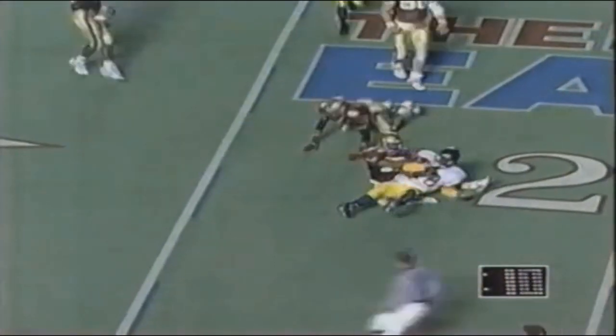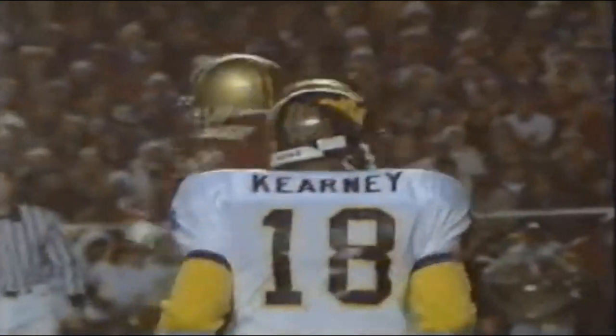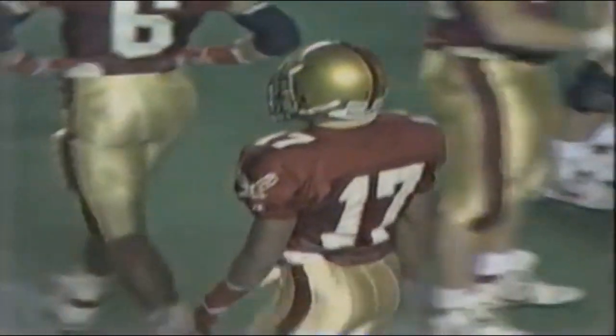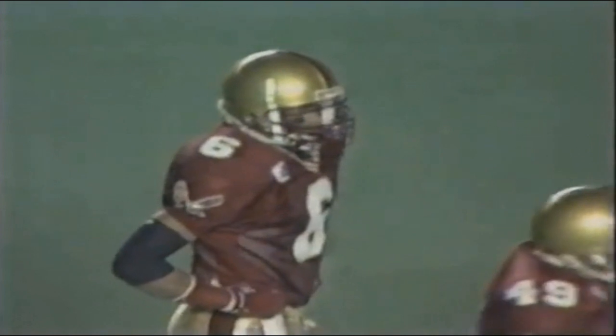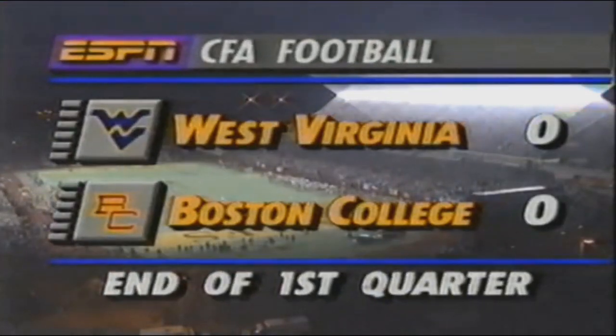Baker in motion. Play action for Kelchner. That's a tough throw. And he got it in there to Jay Kearney, and it's going to be good enough for a first down. A tough throw is right, and a dangerous throw, because Eric Shorter, with no backs out on the flat, the strong safety, number 6 Shorter, was able to almost run under that throw and pick it off. Both teams have had it 3 times. West Virginia will still have it when the second quarter starts when we come back. Scoreless so far.